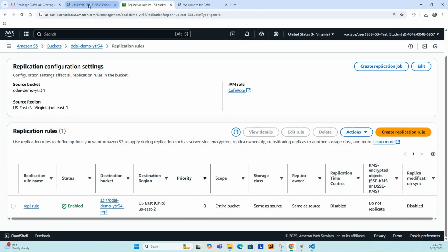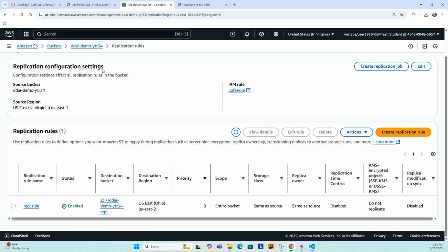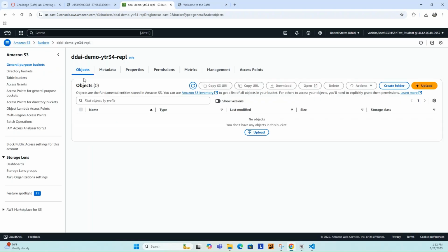So let's go back to question number 3. Do you see the objects from your source bucket in the destination? So let's go back and click on the target bucket. That's empty, right? Because as we discussed, the existing objects will not be replicated.